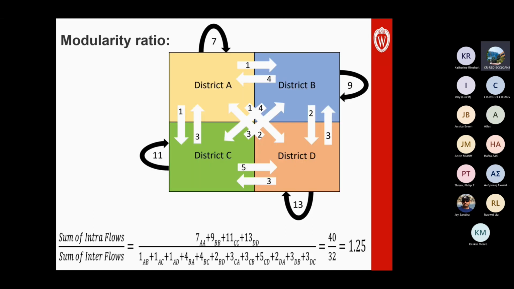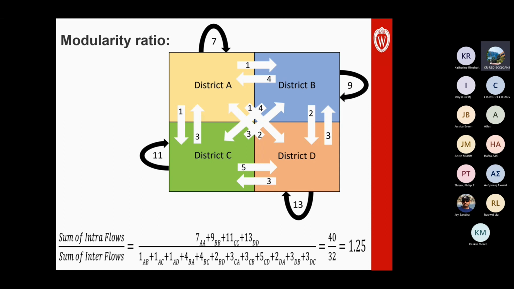So here's a basic example to show how we might calculate this modularity ratio metric. Here I've plotted 4 different districts, and you can imagine each of those has subgeometries, maybe census block groups. That's what we work with in the SafeGraph data, but we're not showing those. We're just showing the district boundaries. So in the black lines, we have intraflows, which are flows of people originating in that district, District A, for example, and ending in District A. In this example, 7 people move from somewhere within A to another place in A.